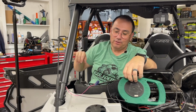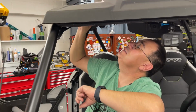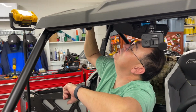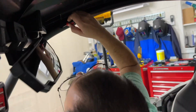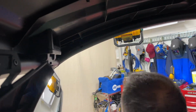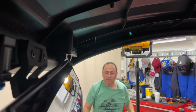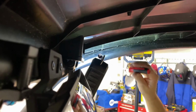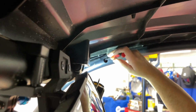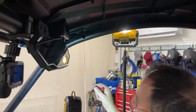Okay, so I see the string. Got my little hook. And it's kind of hard to see the string. Got to get my bifocal just right. Of course, I got the fish tape there. Where's my light at? Let me grab my light here so I can see it a little better. Hey, baby, I can hold the light. I see the fish string right there. Ta-da! Man, Jody, that's thinking, girl.